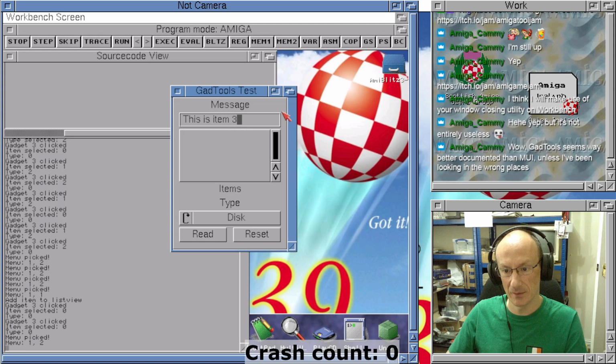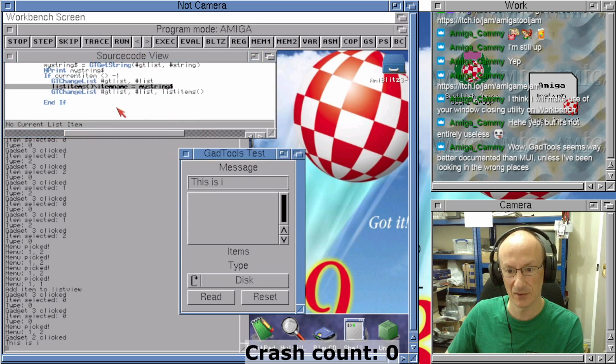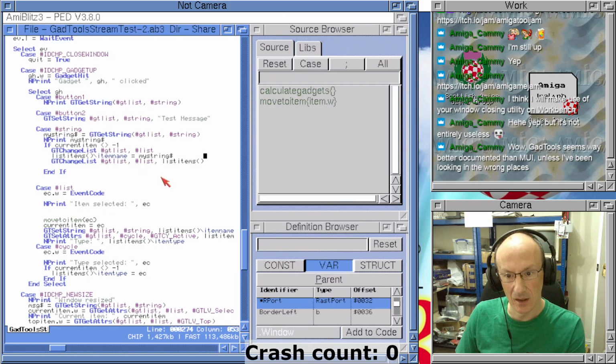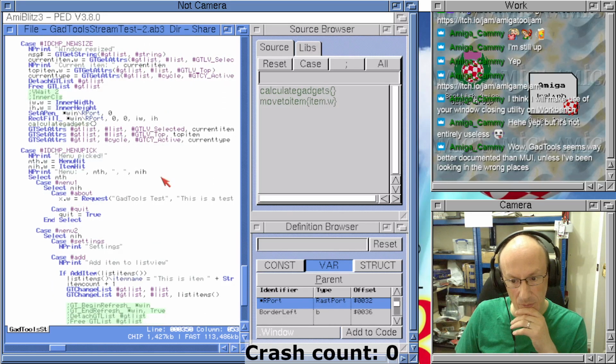So if we remove the item and we put some text in here and press enter, oh no, it crashed because no current item. So when we deleted the last item, we should have changed current item to -1. So we need to find out where that is happening. So we're removing an item.